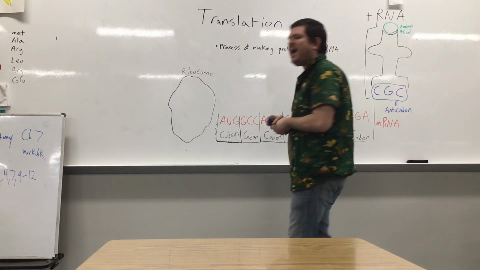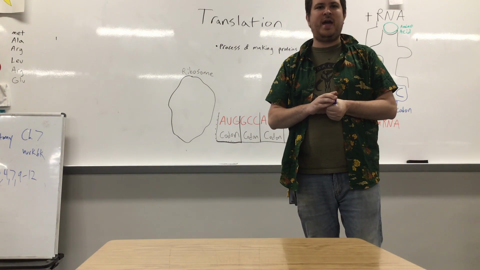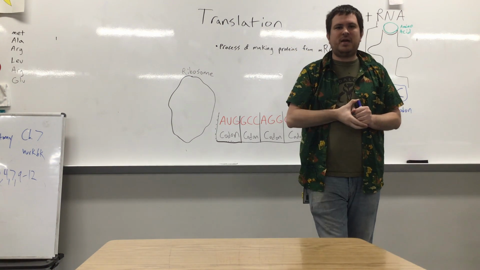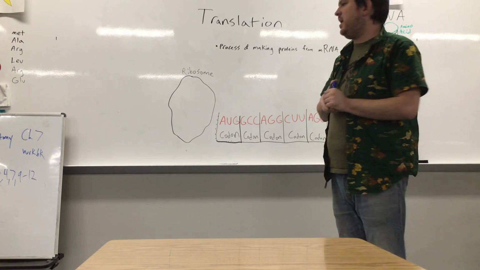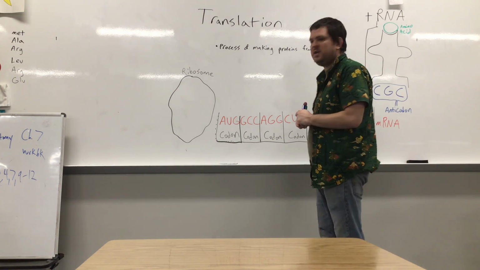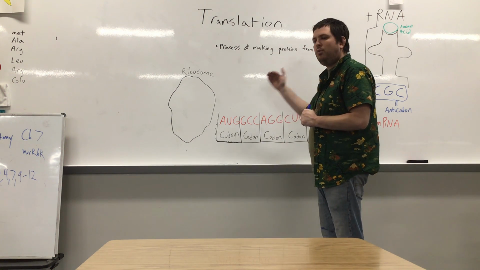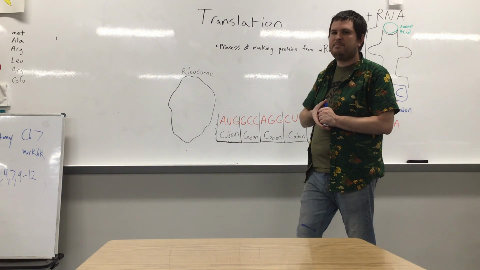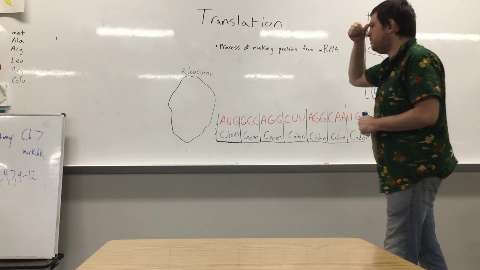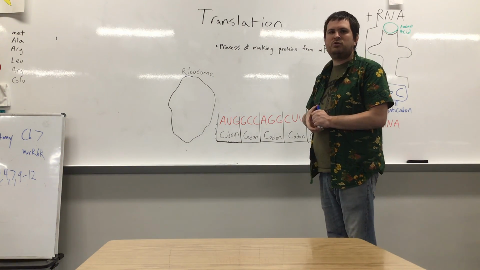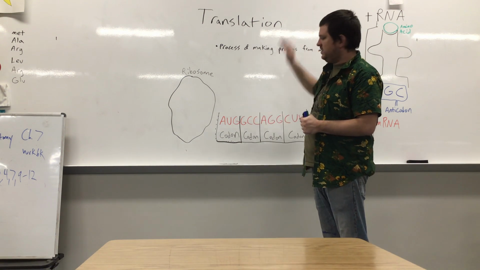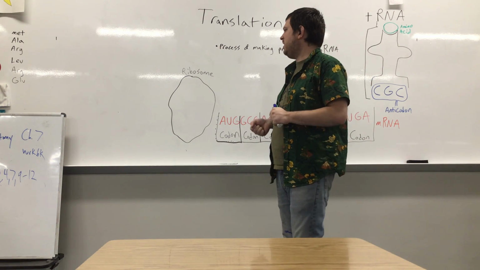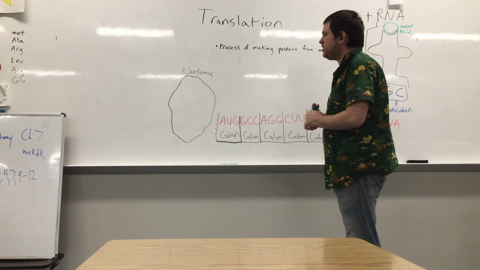Welcome back to part 5 of our video on RNA and DNA. Now we are focused on translation. We have looked at how RNA is made from DNA in a process called transcription in part 4. Now we're looking at once we have made that RNA, once we have made that message, how do we turn that into a product? Once we have the message of what we want to build, how do we read that in order to turn it into a product? How do we translate the message, translate all these series of letters into a product, into what we actually want?